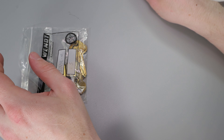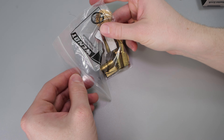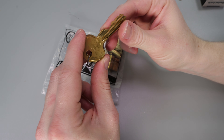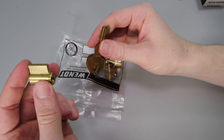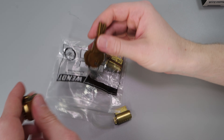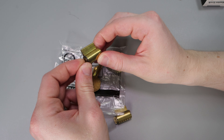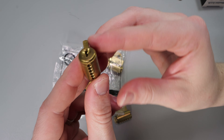Moving on to why Legal Lockpicker initially sent something out to me — I messaged him just seeing how everything was going, and he asked me if there's anything in particular I would want. I just mentioned that I wouldn't mind having a 7000B cylinder. I cut a lot of keys for those, and I thought it would be cool to have a cylinder I could use to test the key. I did have one of those cylinders, but the screw was stripped in the padlock and it was kind of annoying to get out. But you can see this one here has 180'd, so that will take a little bit of work to fix.